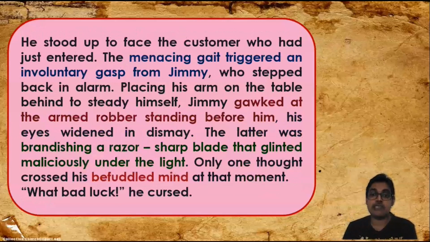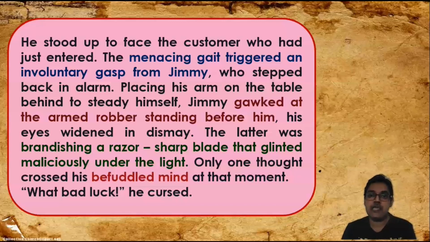He stood up to face the customer who had just entered. The menacing gaze triggered an involuntary gasp from Jimmy, who stepped back in alarm. Placing his arm on the table behind to steady himself, Jimmy gawked at the armed robber standing before him. His eyes widened in dismay. The latter was brandishing a razor-sharp blade that glinted maliciously under the light. Only one thought crossed his befuddled mind at that moment. "What bad luck," he cursed.